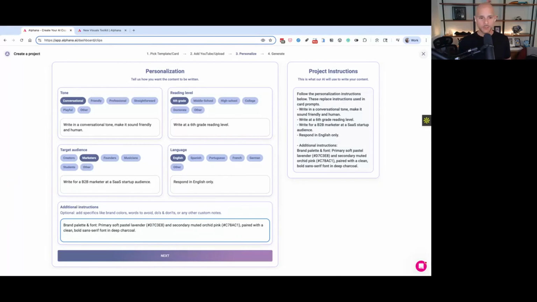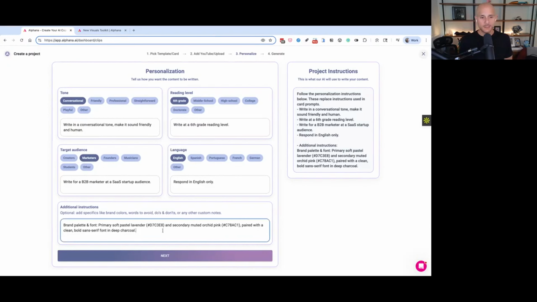And of course, for those of you who are pros already in Alphana, you know that you can add all this information inside of your custom instructions. If you add that once, that means every project that you create will always use those instructions. But if you haven't, this is a good place as a reminder to make sure you're really enforcing to the AI that this is what you want, okay? So we've got this taken care of.